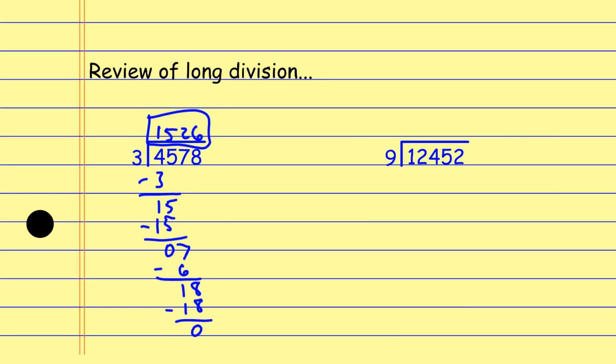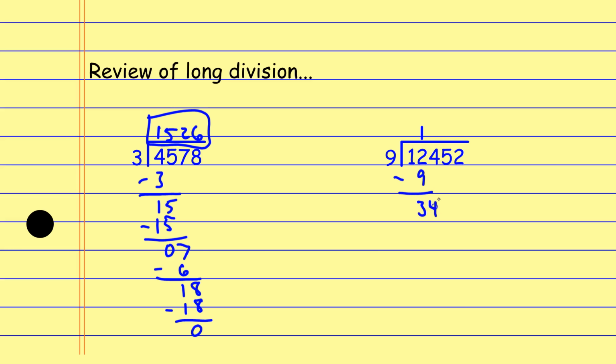If I look at the next one, I start off doing the same thing. I say 9 goes into 1 how many times? Well, it doesn't, so it's 0. So I go to the next term and say, okay, now 9 goes into 12. So I'm looking at these collectively. 9 goes into 12 how many times? And the answer is 1. And now I need to multiply and subtract to get my remainder, so I have a remainder of 3.